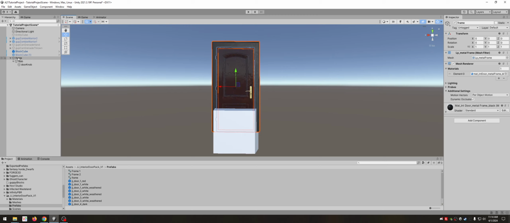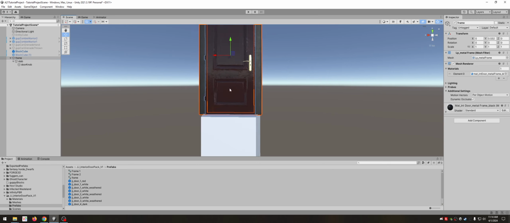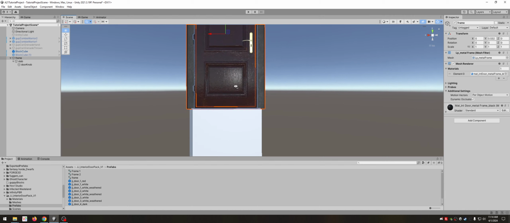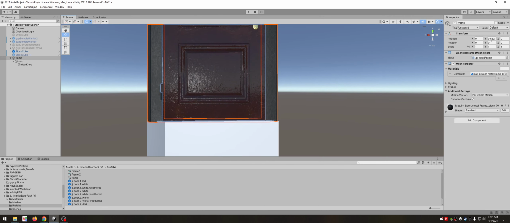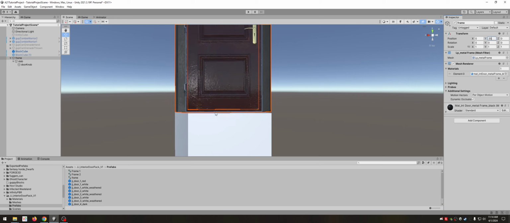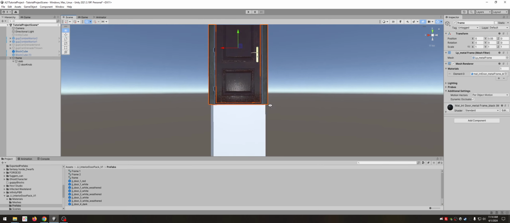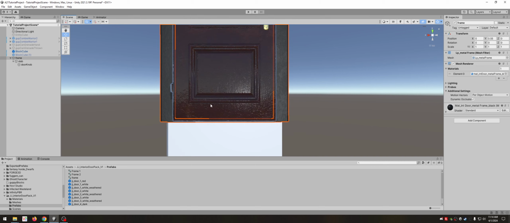So I'm literally going to make sure that the frame is selected, and I'm going to drag it up. You see it's still sticking into the ground a little bit. Let's see what happens if I make it 0.555. That's a little too high. That's probably good. Let's just leave it at 0.55. Alright, so that assures it's no longer sticking into the ground.